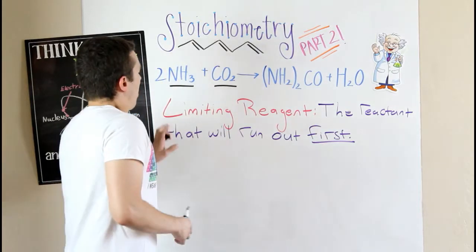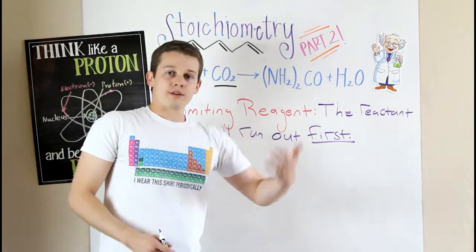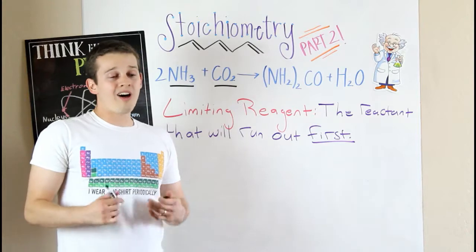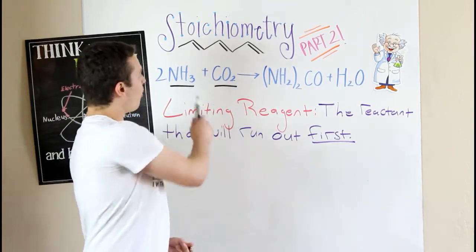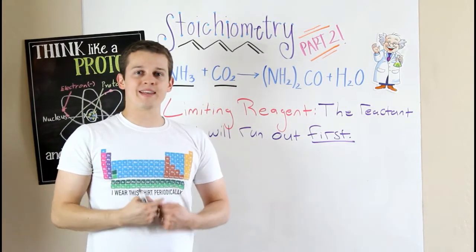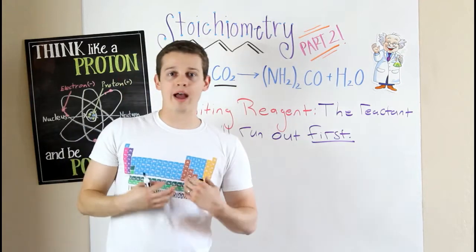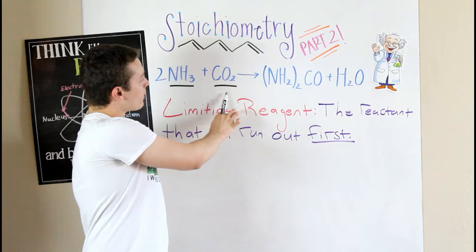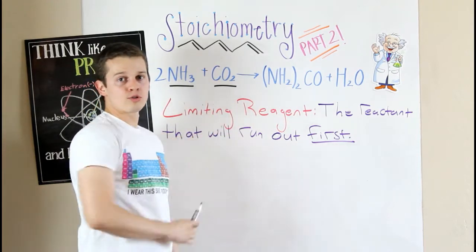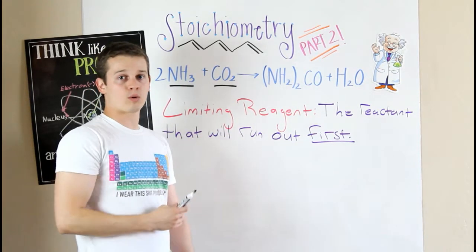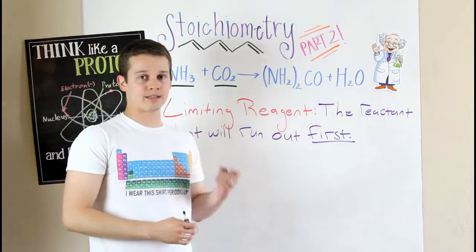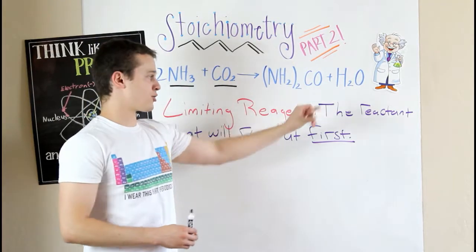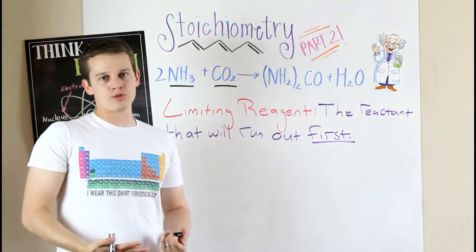So, when we have a limiting reagent, that's the thing that's going to run out first, well, on the other side of that, one of these two is going to be in excess. It's going to be our excess reagent. So the excess reactant means we are going to have one of these two reactants here in excess, or left over unreacted at the end of this actual reaction, if we're actually to do this in the lab.